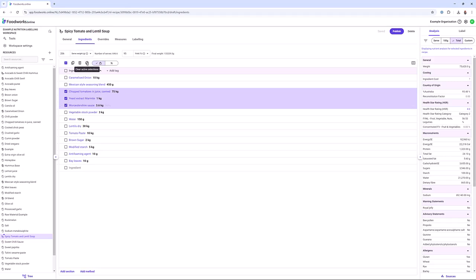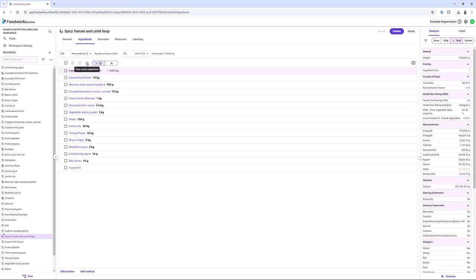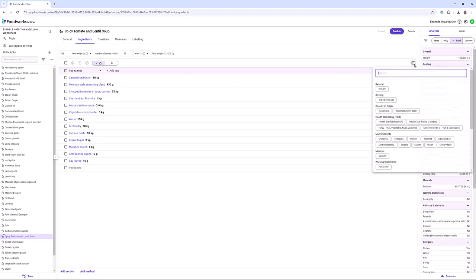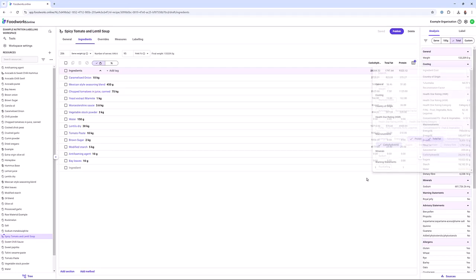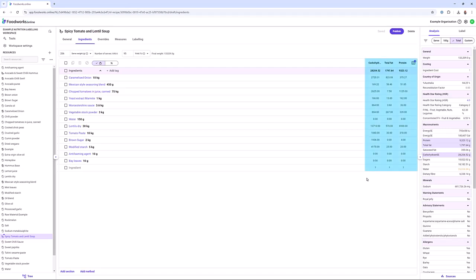When analyzing the nutrients in a resource, you can also focus on specific nutrients you are interested in, showing a breakdown by ingredient or section. To do this, on the Ingredients tab, click Edit Nutrient Columns and select up to 3 nutrients. I will select protein, fat, and carbohydrates. The Nutrient Focus column now appears on the Ingredients tab, showing the selected nutrient values for each ingredient in the recipe. If there were sections in your recipe too, you would see the total for each section as well.